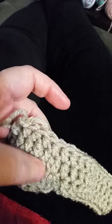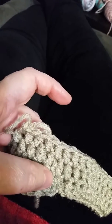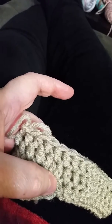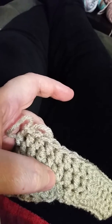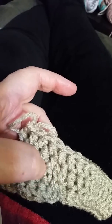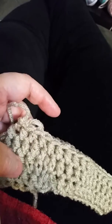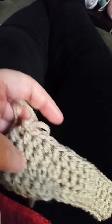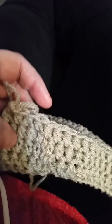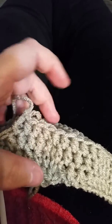After my foundation chain, I'm doing a half double crochet, and when I get to that seam — where I would have to join at that joint spot of my foundation chain — I do a half double crochet, and then in the very next one I put a single crochet, and then I start half double crocheting around. You only notice that little hiccup right on that very first row, but then as you go around and around, you're not seaming anything, you're not joining anything.